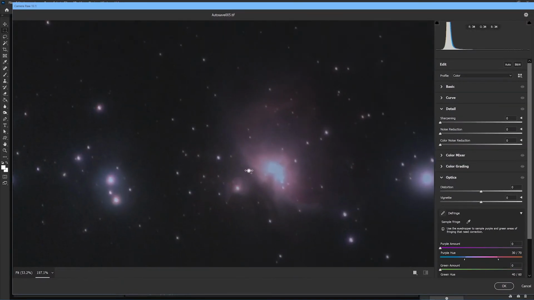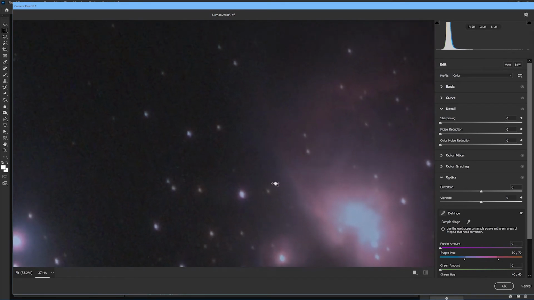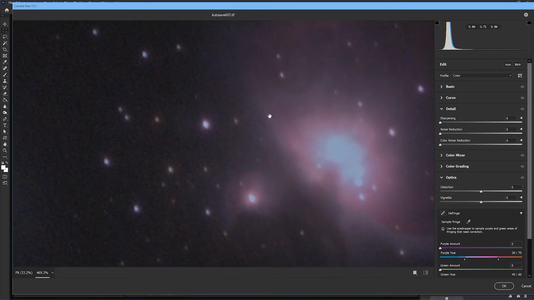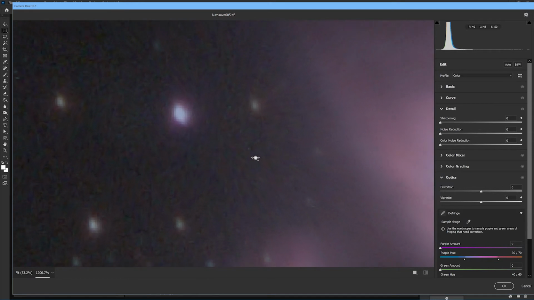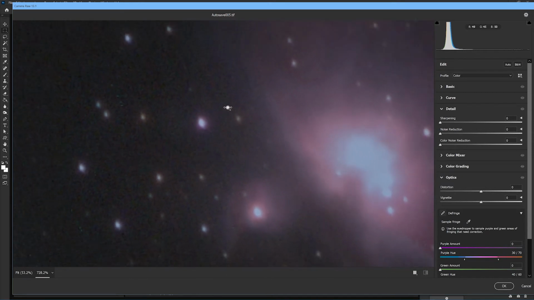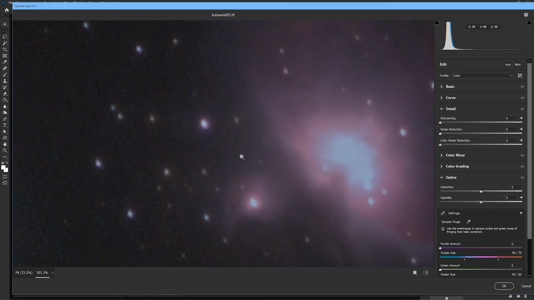So we're going to zoom in here on Great Orion. And you can see the speckled multicolored mottling. So usually what I do is increase color noise until that goes toward a gray tone, getting rid of some of the colors in the dark areas.